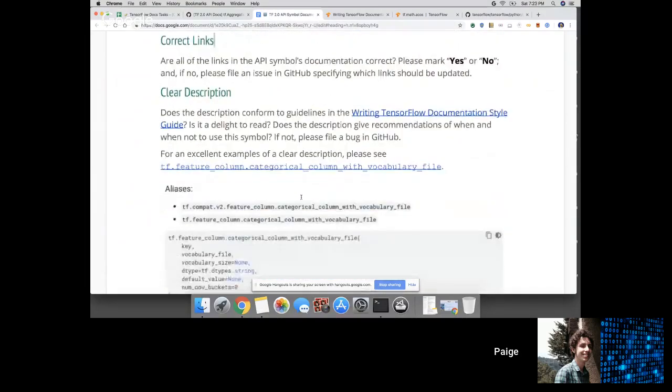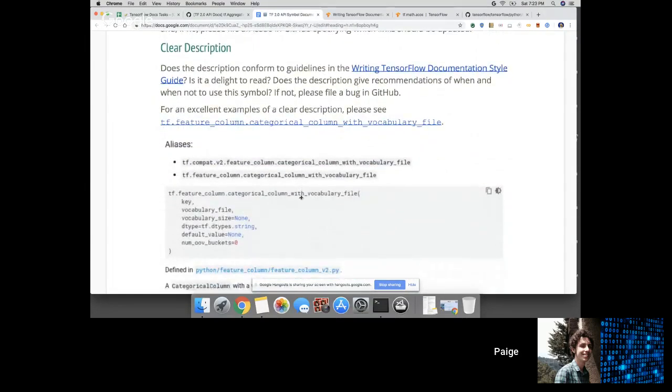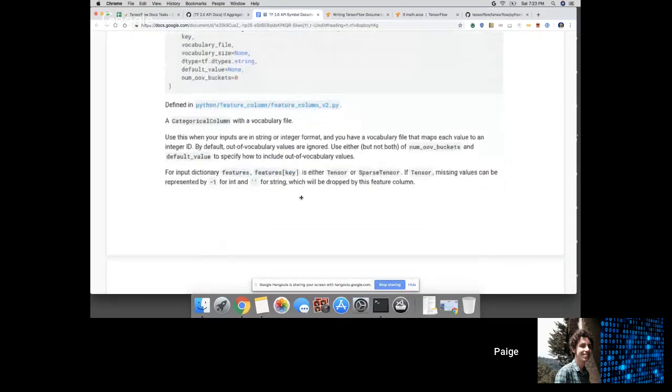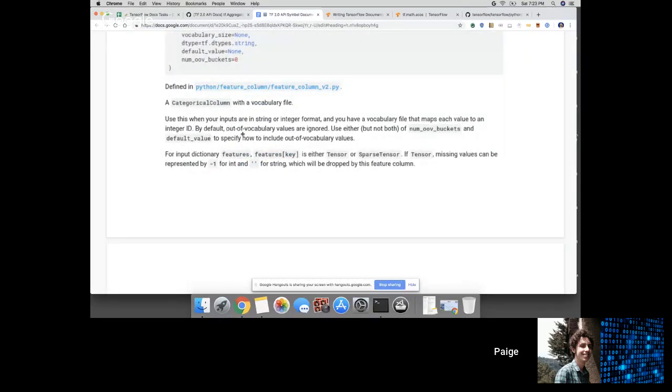Going down, if you're unsure as to what a clear description would be, here's an example. It's opinionated about when to use it. It makes sense when you read it. So use this when your inputs are in string or integer format and you have a vocabulary file that maps each value to an integer ID. By default, out of vocabulary values are ignored.